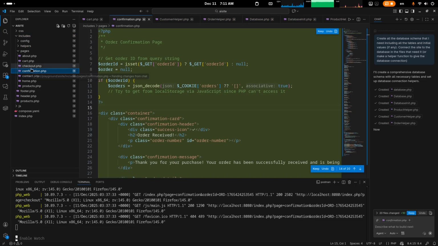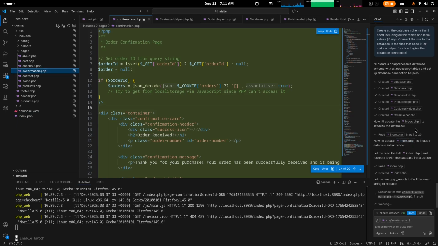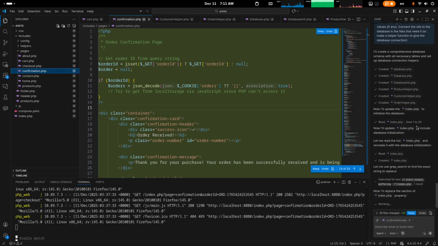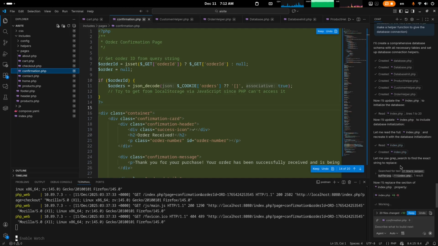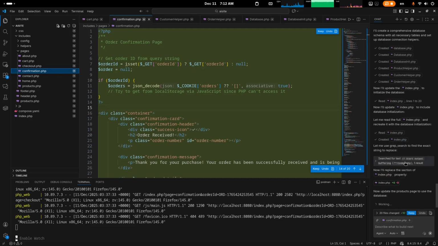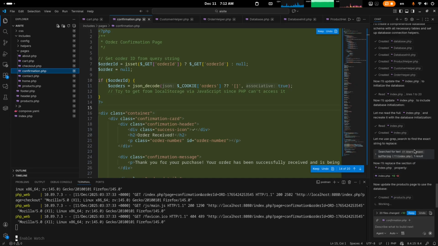So a database.php file was created, and also a database class, apparently, product helper, customer helper, order helper. Now I'll update the index.php file to initialize the database. Okay, the database is connected to in index.php. Let me use grep search to find the exact string to replace.